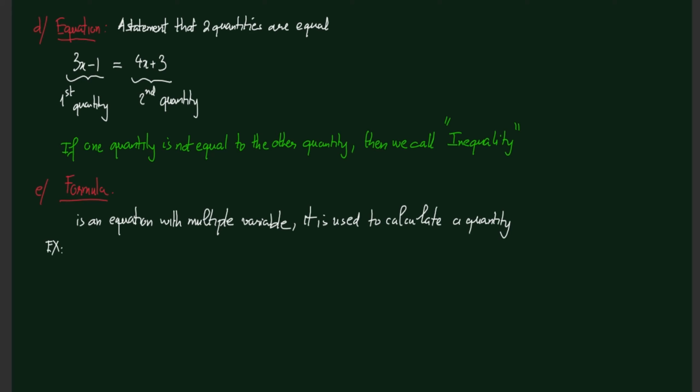So I can give you the example of the circumference of the circle being C equals 2 pi r. So this is a formula. C represents the circumference, right? R represents radius, pi is 3.14. Everybody knows this. Or we have another formula like A equals pi r squared. This is area of the circle. So this is a very simple formula, and you see this is an equation because this is one quantity here, and this is another quantity, and these two quantities equal to each other. So a formula is an equation.